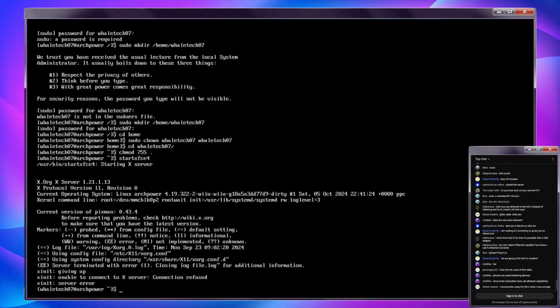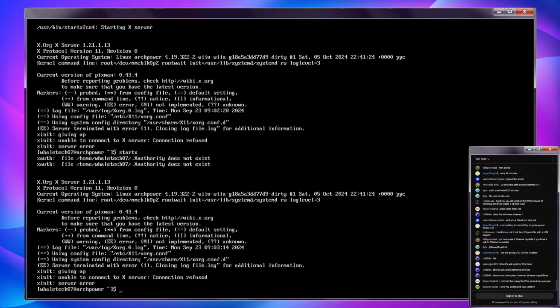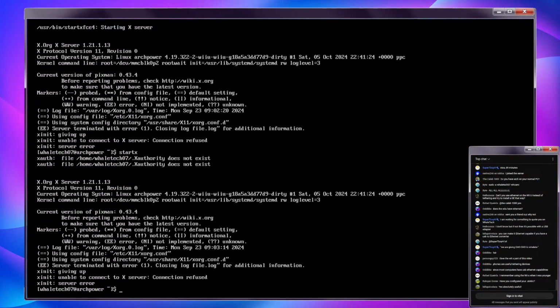Unable to connect to the X server, connection refused. Well then, startx. And how do I do that precisely? Yeah, absolutely useful. How do I do the flipping?